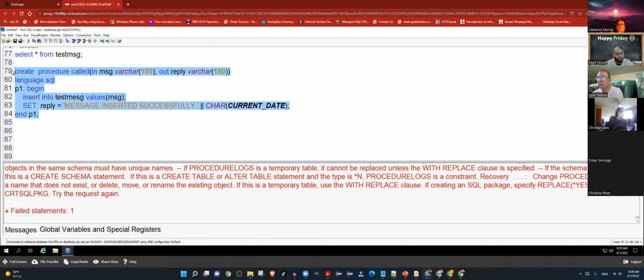So go ahead and compile this stored procedure. Don't run it yet because we will be creating another stored procedure which will call this stored procedure. So just create the stored procedure. Always remember, whenever you have a caller and called relationship, the called must be created first, because when you're creating the caller and the called is not found, it will error out.